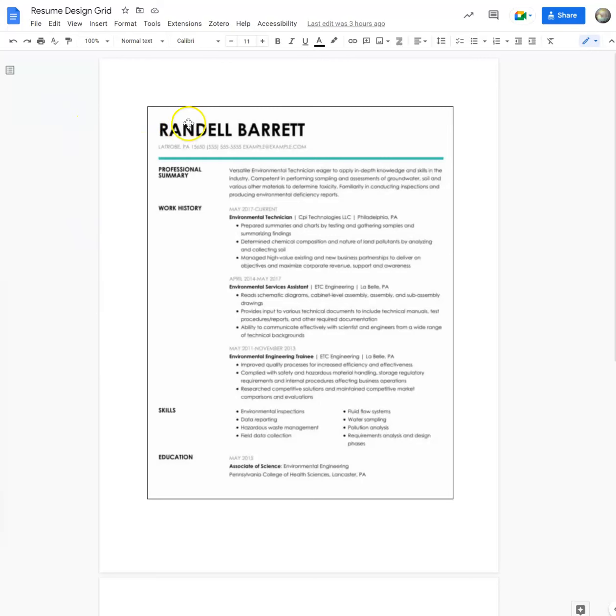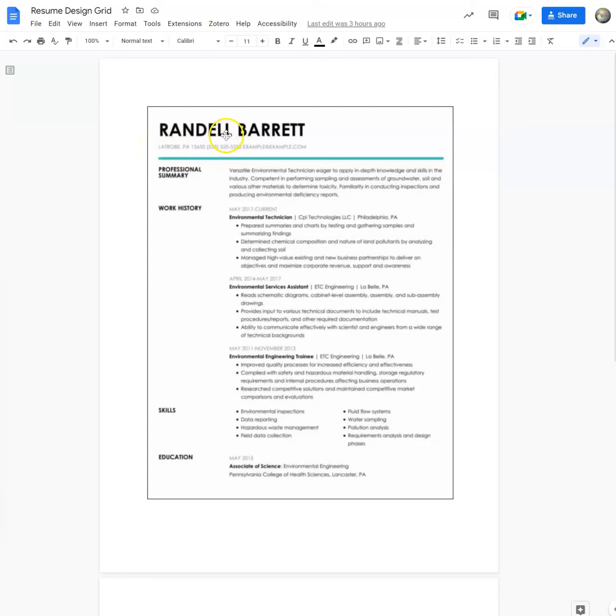You have at the top contact information and the applicant's name, Randall Barrett, and then his mailing address, phone number, and email address. No big deal. Horizontal line here separates the header from the body text. Notice that this particular author used a sans serif font, in this case Arial, for their name, and in fact for all the content in their resume to make it much easier to read. So developing a heading of this sort isn't a big deal. Everything's aligned according to the left margin.